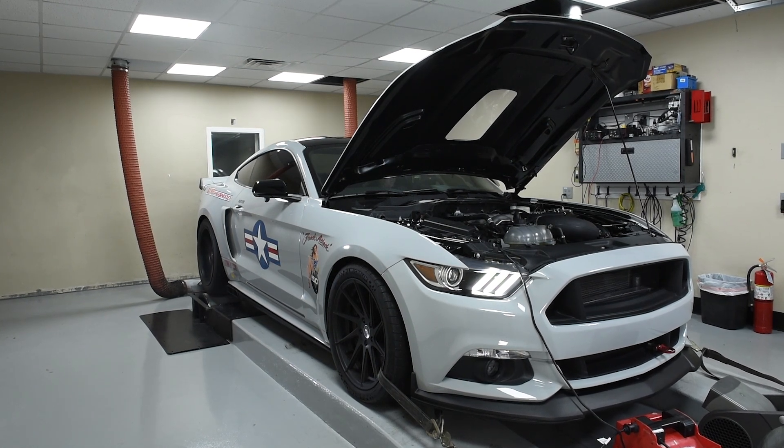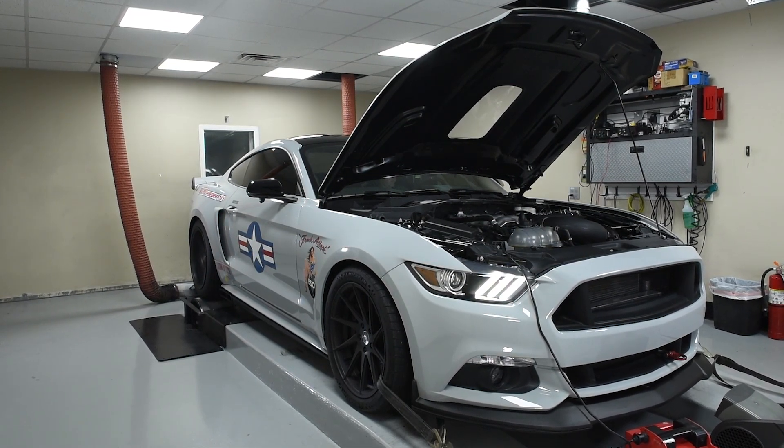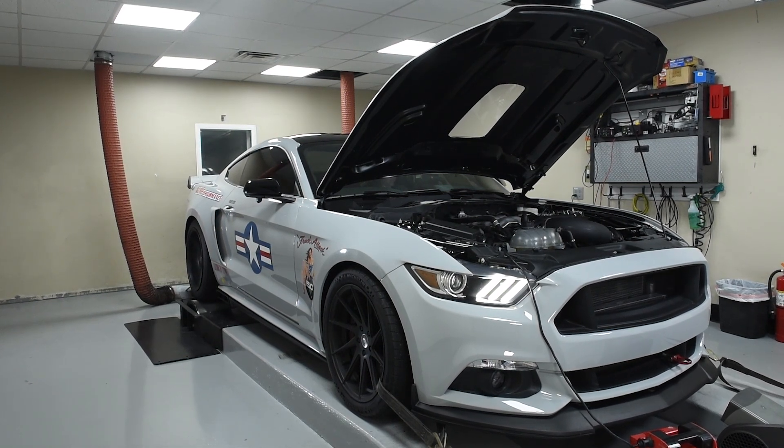I'm back in the car for the final pull. I just wanted to get one more piece of data before we come up with the final results from this intake manifold shootout. What we're trying to evaluate here is not only what performs the best, but what's going to be most cost-effective. After having gone through the process of making 20-plus dyno pulls with several different intakes, I wanted to make sure the data made sense, so I'm retesting the 2018 intake manifold. That test was still very favorable. After swapping through five or six different intakes, going back to the 2018 again, the numbers are still awesome.